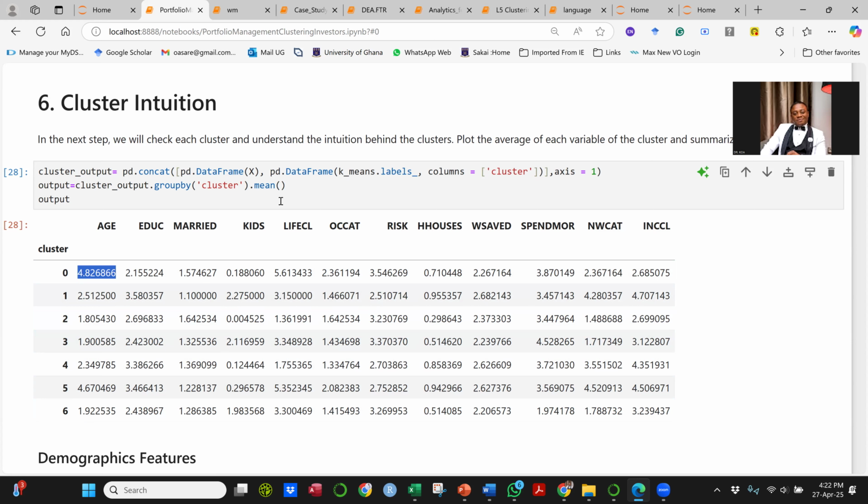Group 2. Which group has got the highest number of kids? Group 1. Which group has got the highest number of houses?